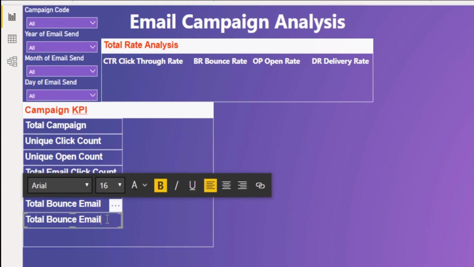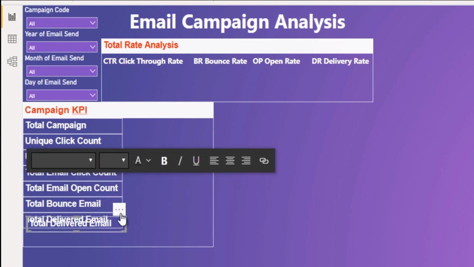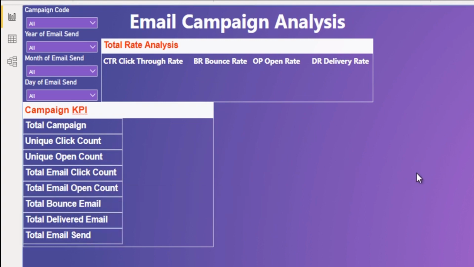So this will have the total delivered email. The last one that we need to copy will be the total email sent. So let me copy and paste one more time, put it below this, total email sent. Now we can see this and it looks good.